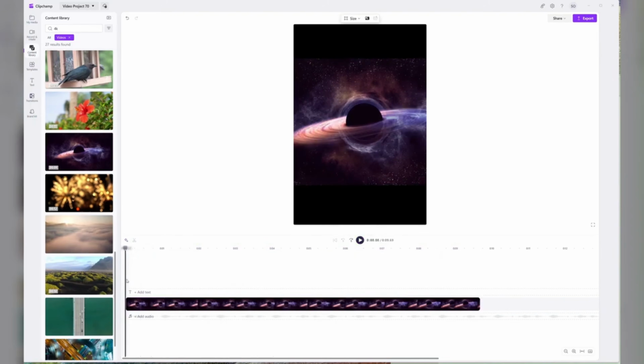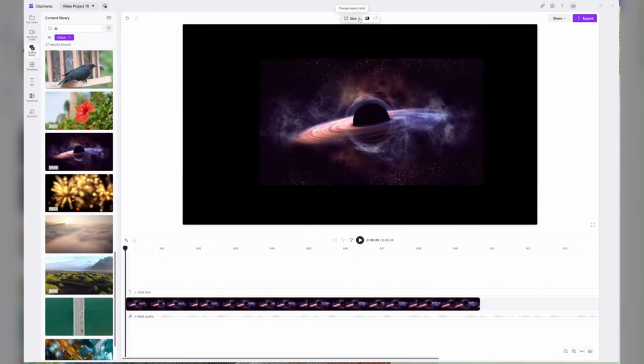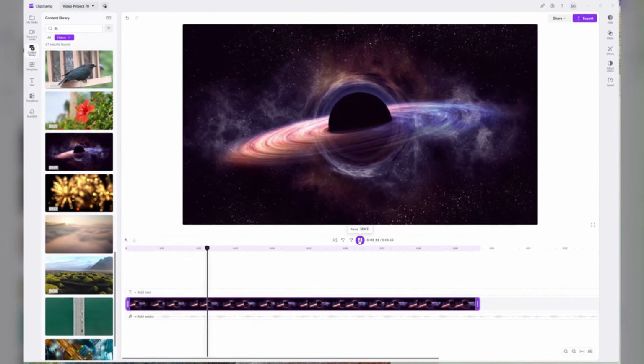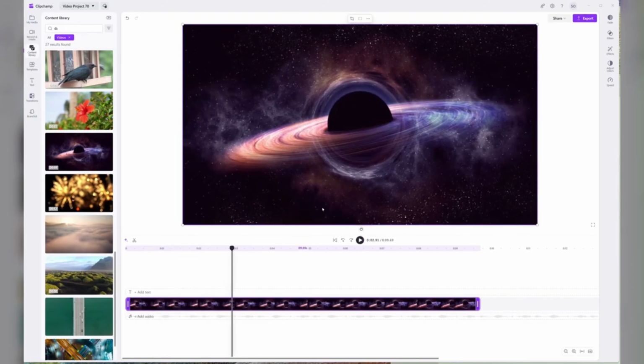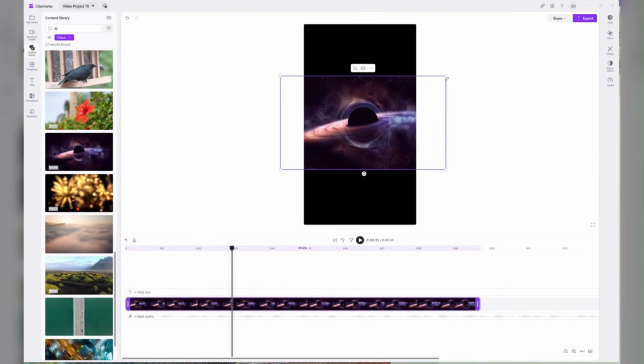Once you select your aspect ratio, you can update the size of the image or simply expand it to fill the entire space. For this clip, it fills out nicely. If you had the aspect ratio in a vertical format, it may cut out some of the content, but you're able to move the image or clip around to get the important part of the content in view. I'll change it back to the vertical format. Now you can see how the clip I originally set to fit and fill the screen changes to a usable size. You see how I just drug the corners to zoom in a bit on the image?